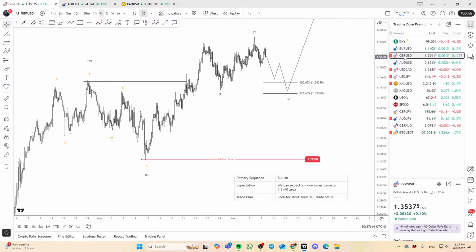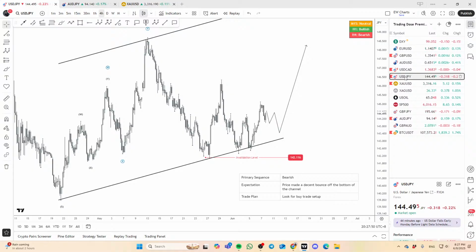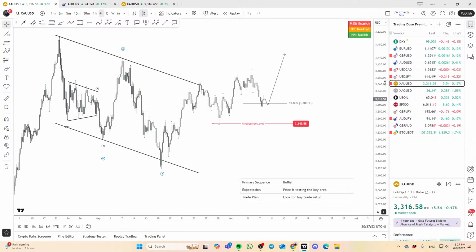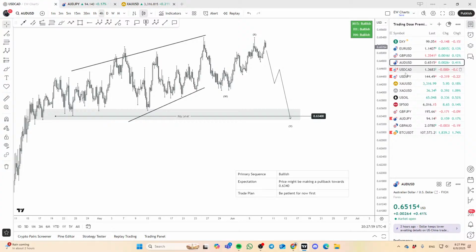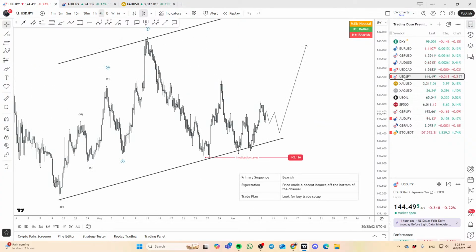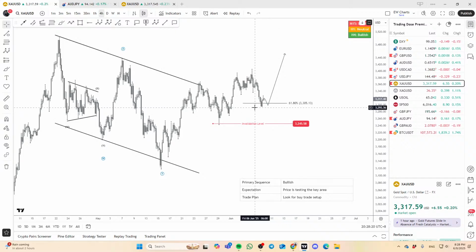Okay, so for me, the things to note, let me just clean up some of the other stuff that is not so crucial, just to keep things a little bit more focused. I would say dollar CAD, dollar yen, Aussie yen, and BTC will be the few that are clearer. And if you really want to squeeze something in, then GBP is also worth noting, and of course gold. But I think we discussed gold in detail as to what I'm looking out for. So those are the things to note.